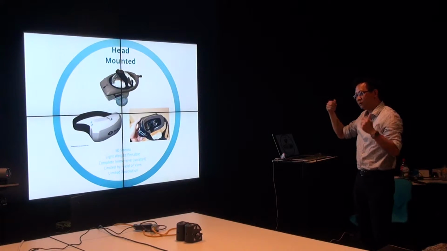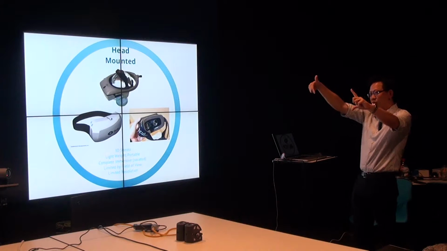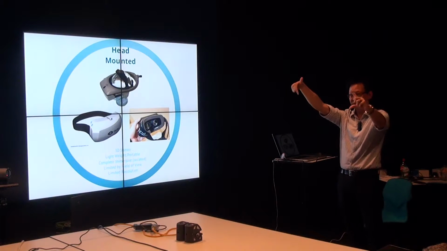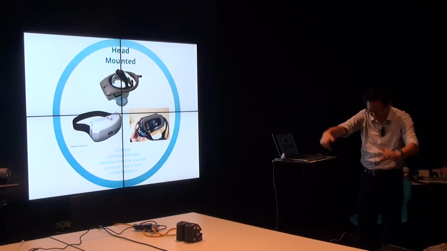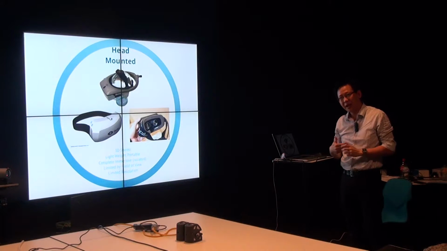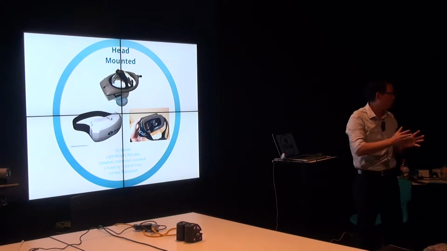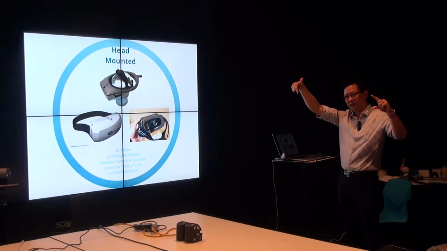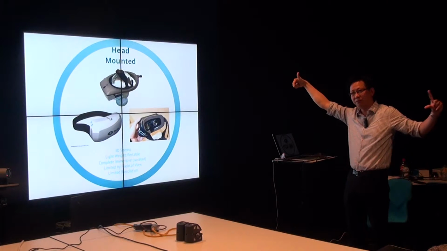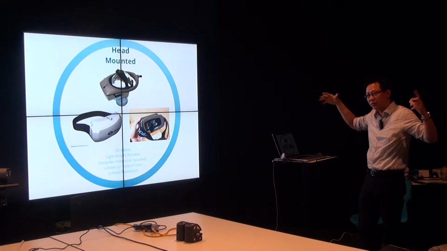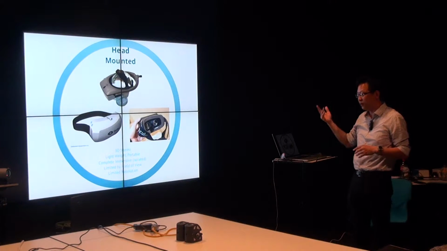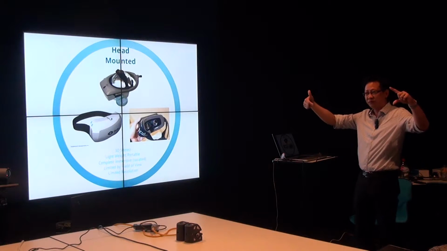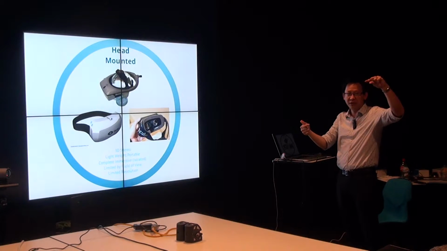So there's some other problem because the screen usually is not that big. It's only that big. What you see is everything is dark. You see a screen like that, and when you're looking around, the screen moves with you. So it actually gives you some sense of immersiveness because when you're looking somewhere, you can see. But the field of view definitely is something important. If you are getting a really big field of view, then you will have a much better sense of immersiveness. But that's very expensive. And of course, there's only a certain kind of resolution of that kind of display.